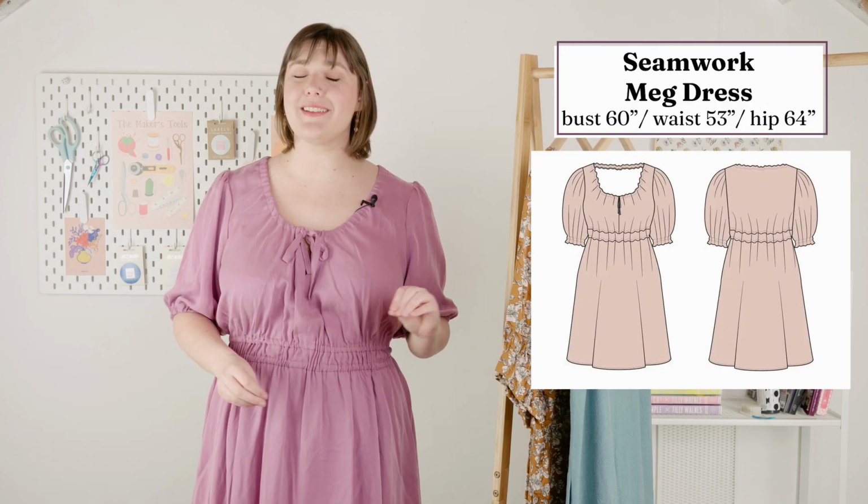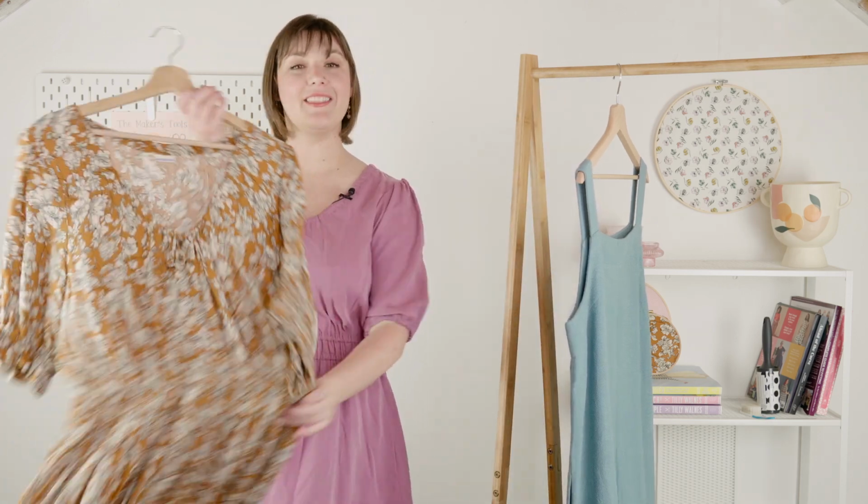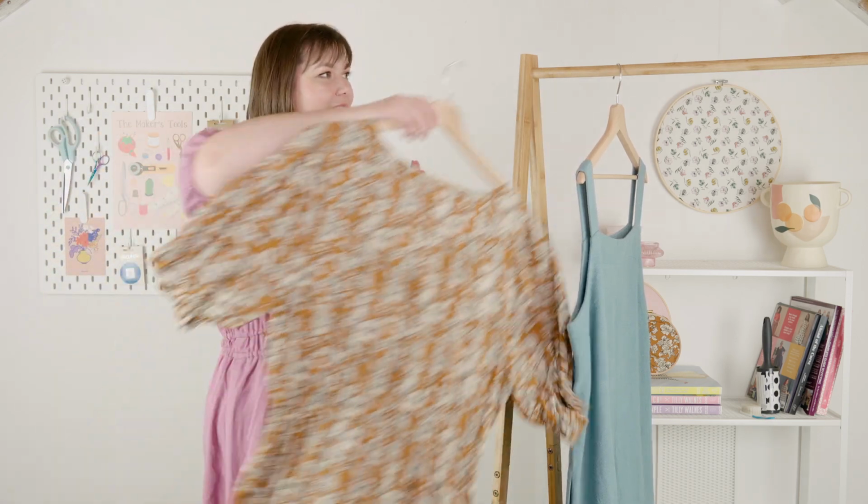If you've been with me for a while, I talk about the Seamwork Meg dress all the time. I think it is at this point my favorite pattern. So that is what this dress and this one are. Now, this one I didn't get to wear as much last year because I made it, I think, early September. And because I did these little puff sleeves, it's not great for layering. So I'm very excited to get some more wear out of this one.